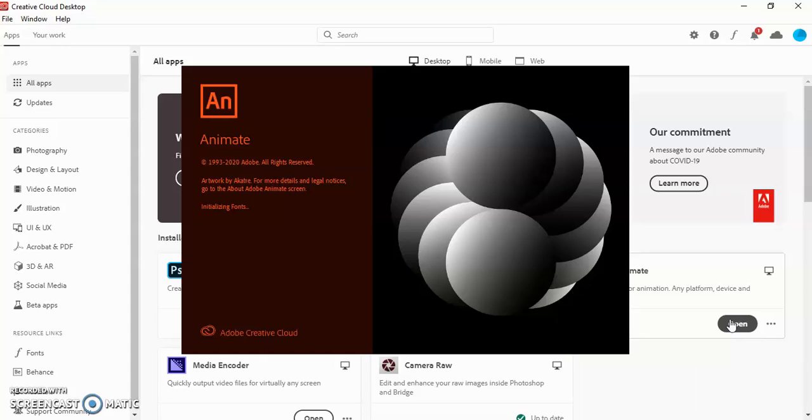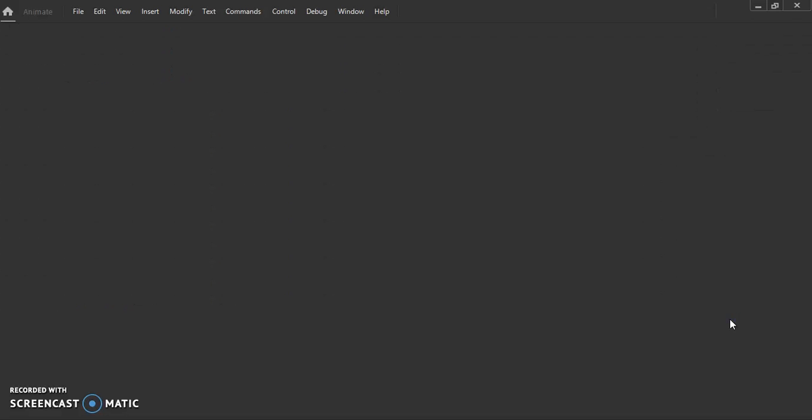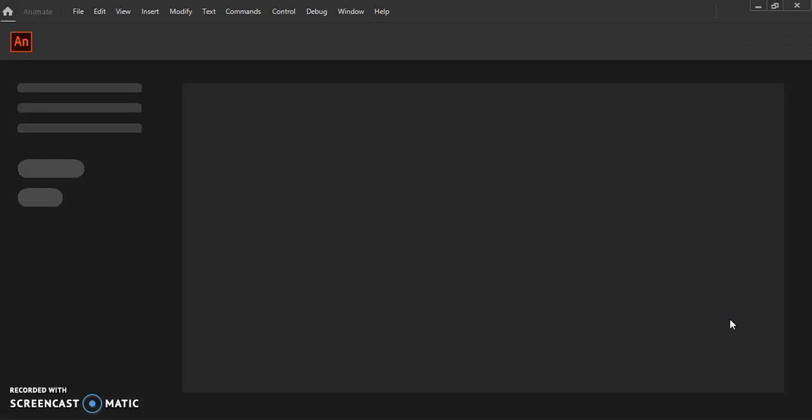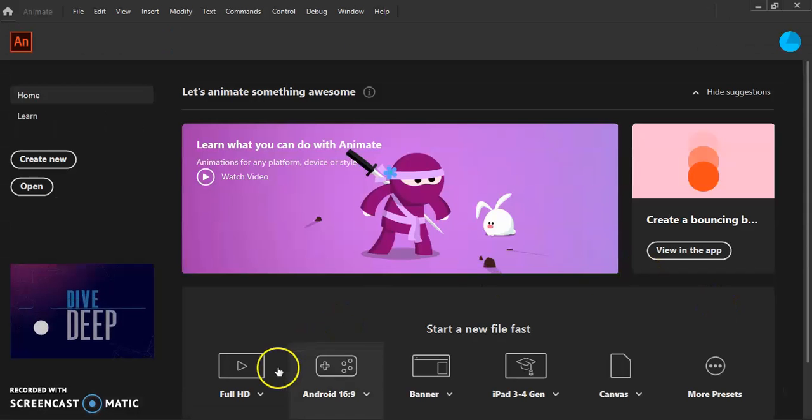In the previous lecture we discussed how we can blend different layers and create a good animation. So today what we are going to do is shape tweening. Okay, so let us start with our hands-on experience.